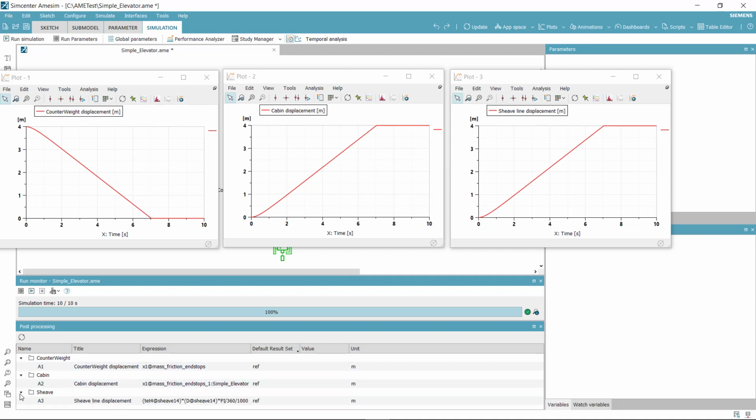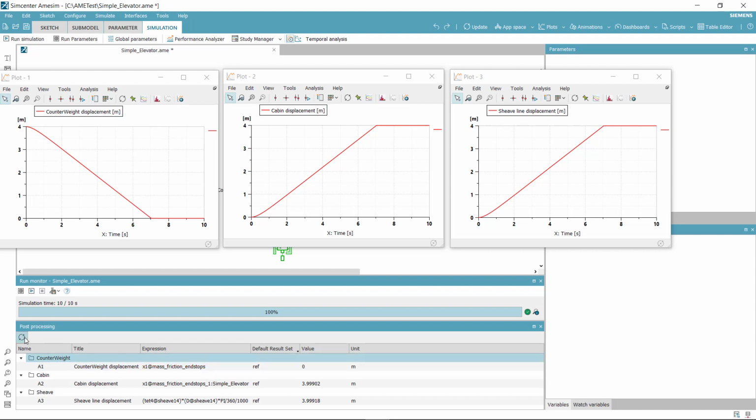It's the user's responsibility to ensure that imported post-processing variables are compatible with the target system. If an imported variable is incompatible, it's highlighted in red. For example, here we modify the expression and click the refresh button. We need to modify the expression to a correct expression and refresh again.